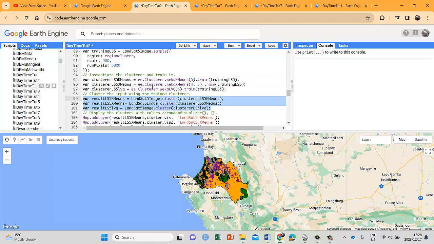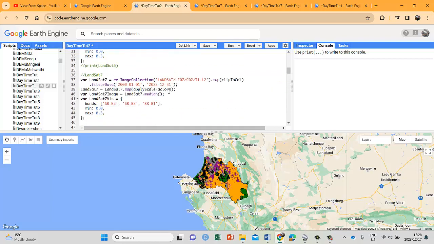Now we've done the training. Now we're going to use that training and extrapolate it to the region of interest as a whole. That's why you've got the image as a whole. And we're using the median image of that entire period. We're using the median of the entire Landsat period as specified.